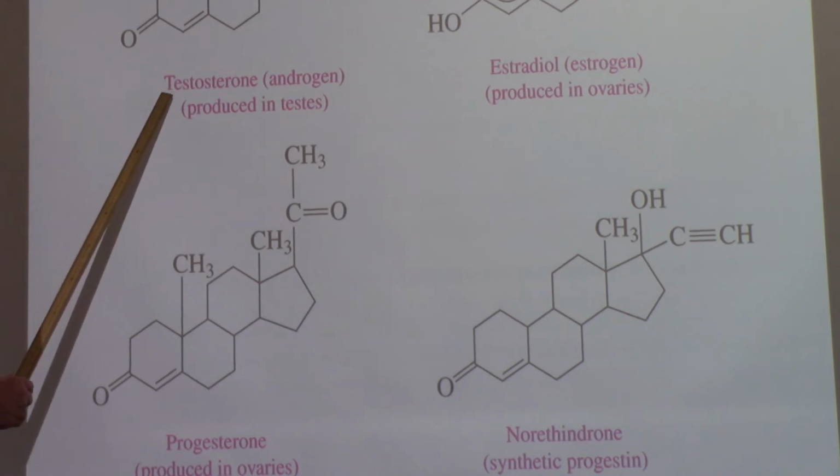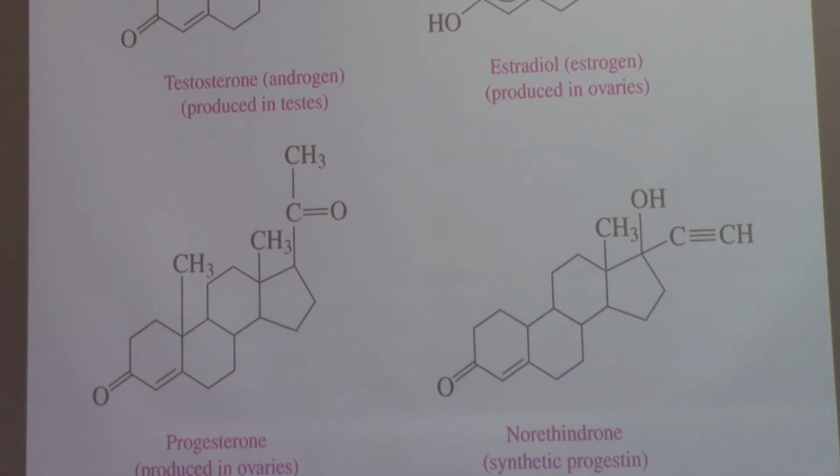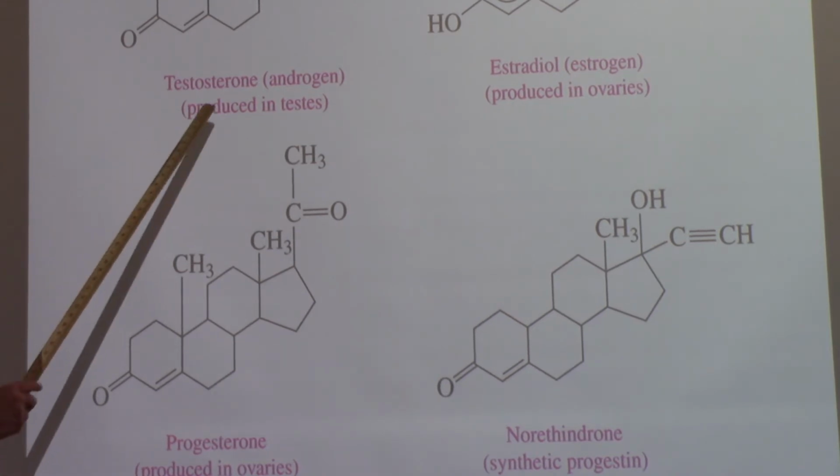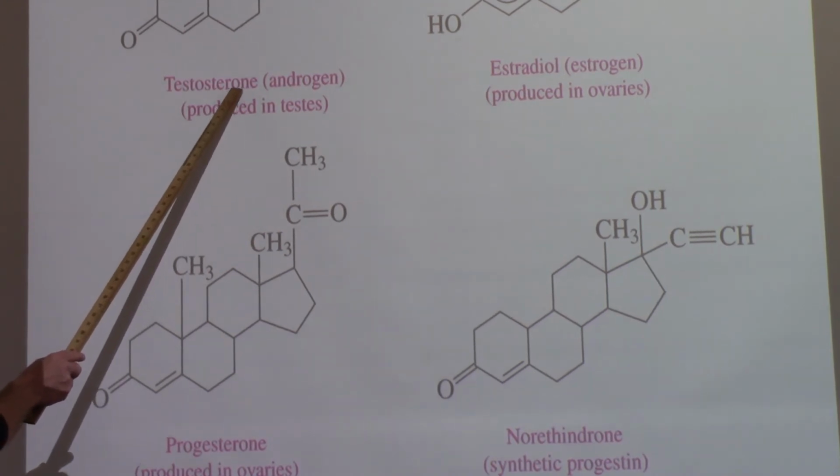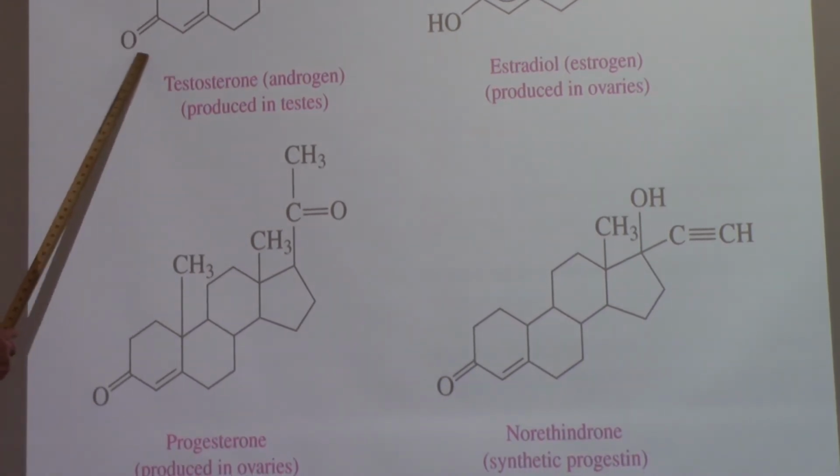So this guy is known as testosterone. It used to be called androgen. Andro means man, gen means create. So this is what's found in men that makes them different in terms of whiskers and muscles and all that, losing hair, etc. It's found in the testicles, that's why it's called testosterone. The other thing about it, women have it as well, but at lower amounts. This ends in ONE, and that means it has a ketone.